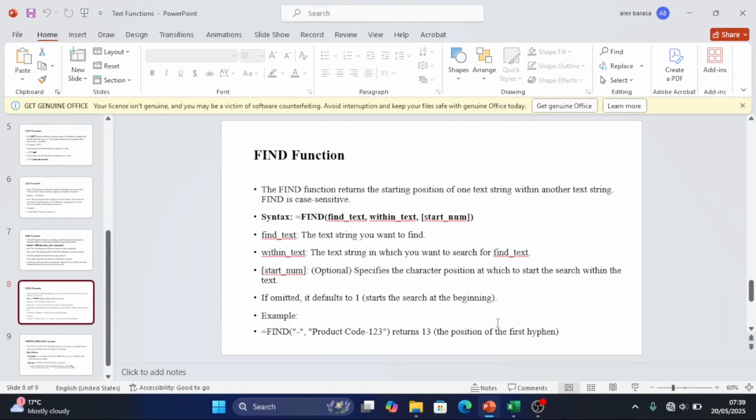At the end, you have the find function. The find function will help you, for example, when you're working with transaction details, which have the word sent, then the name of the person who did the transaction or who sent the money. You need to come up with a criteria when you're dealing with the data. For example, you can discover that we have the word sent, then the name of the person. It applies to the whole data.